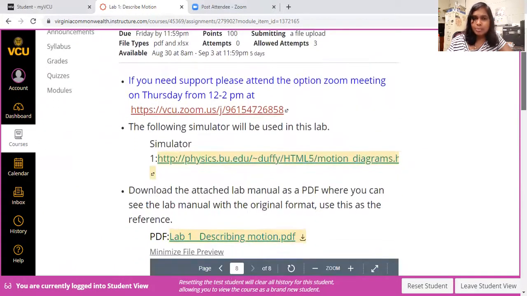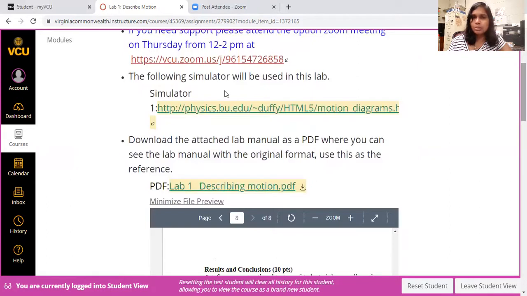At some point, I will be creating videos introducing the simulator, but in the lab manual, there are guidelines to follow. So it will help you to play with the simulator. In the first lab, we are using simple simulators, so you should be good. However, if you need support, please attend the optional Zoom meeting. Of course, you can email us, but depending on the enrollment, we might be delayed in replying to you. However, please stay in touch with us, and we should be able to guide you through completing these assignments.